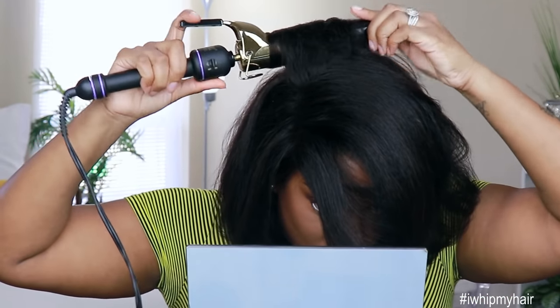Ooh, I can't even see that right now. I feel like it looks good though. We're just gonna curl her. Curls for the girls. Ooh, I may have to cut that a little bit because I want my bang to be flowing like a river.